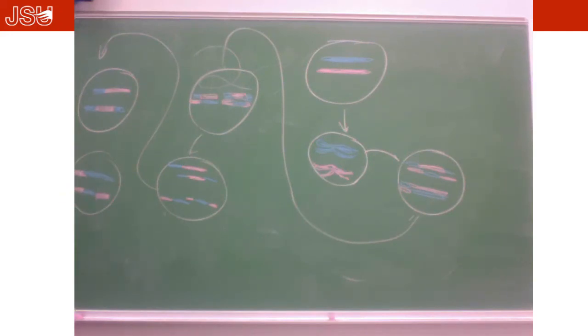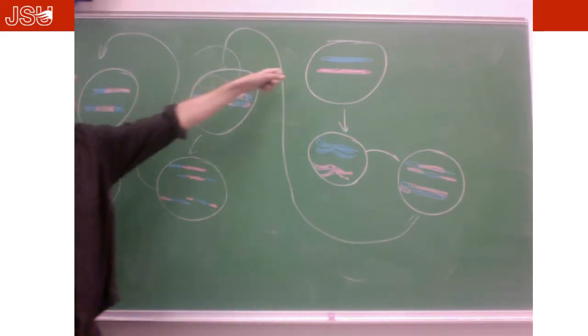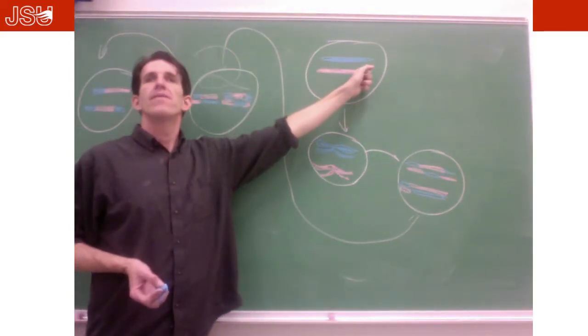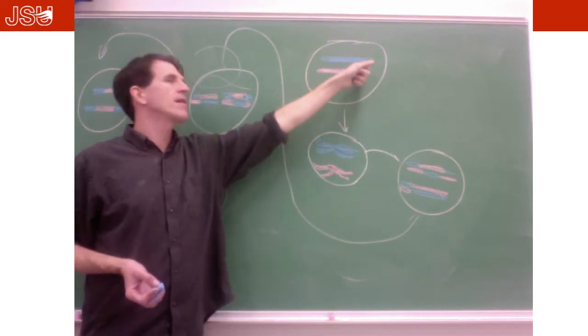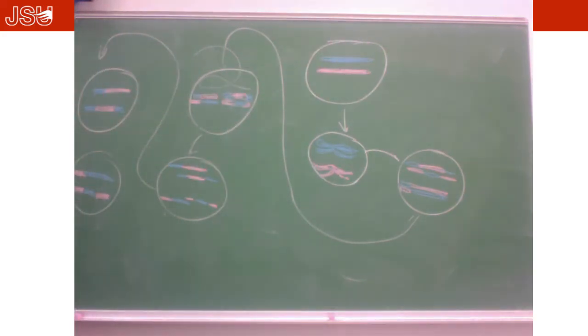That's meiosis one. Now, how many does this have? How many chromosomes does this have? Two. We got a homologous pair here. How many chromosomes does this have? Two. And this has two. What's the thing with meiosis? What are we ultimately forming? We're forming as many chromosomes or half the amount of chromosomes? I think you said it. What did you say? Half.